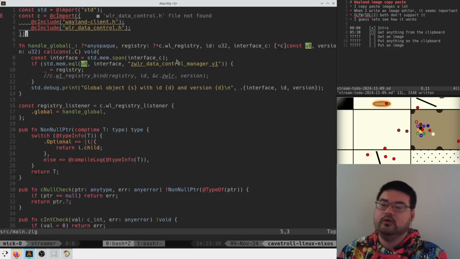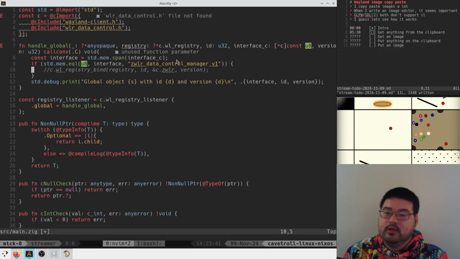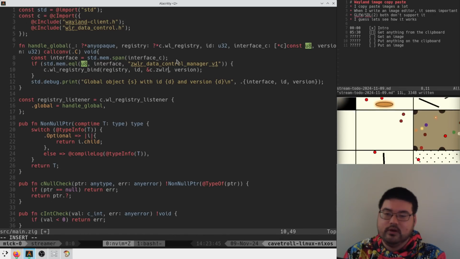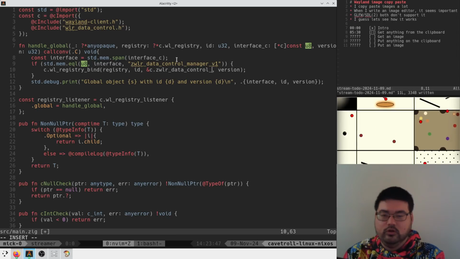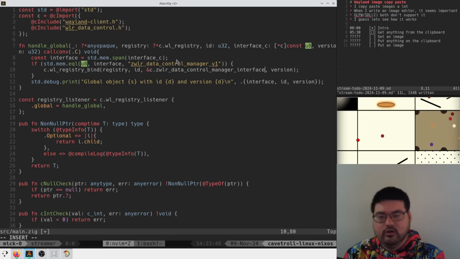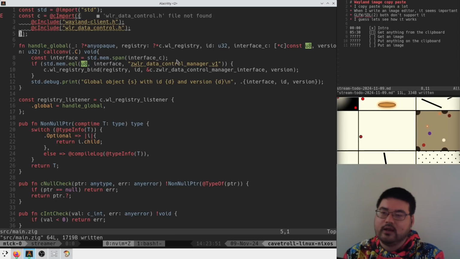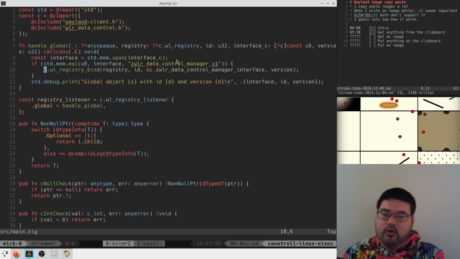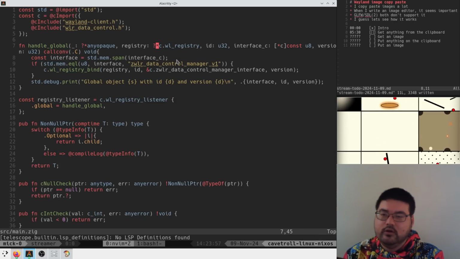Okay. So now we should be able to bind to this ZWR data control manager interface. I think it's not automatically resolving, so we might have to restart our editor here to make that show up. Does this exist now?